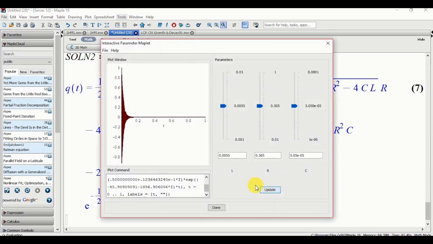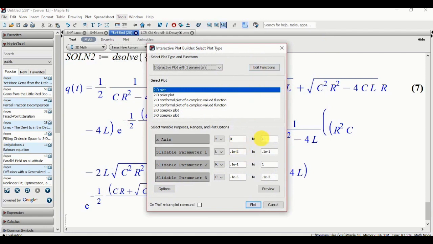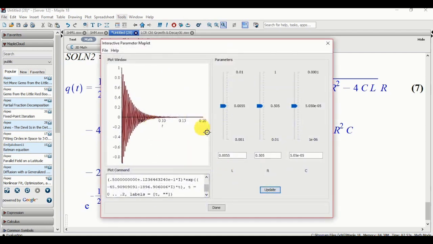Let's try with this. So here you can look at the x value, and the frequency is obviously high. You can get rid of this by just plotting a graph up to 0.2 seconds only. So for this, x is 0.2 seconds, and we can preview now. So here you can look at the graph, and L you can change, and you can see what is happening when you change L. Then you can similarly play with the parameters, and here the background calculations are quite heavy, so your cursor is indicating it is busy. So we shall generate the equation.